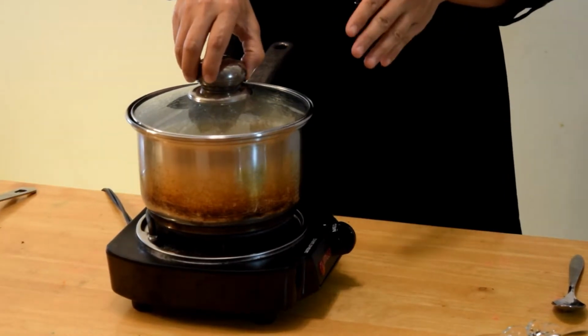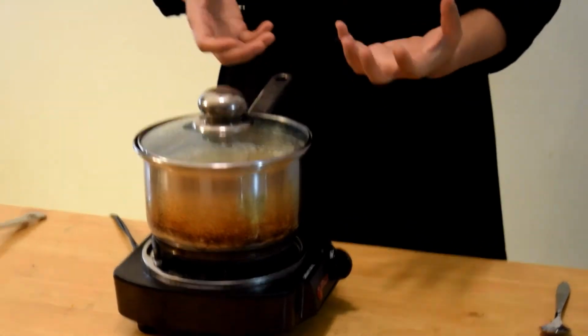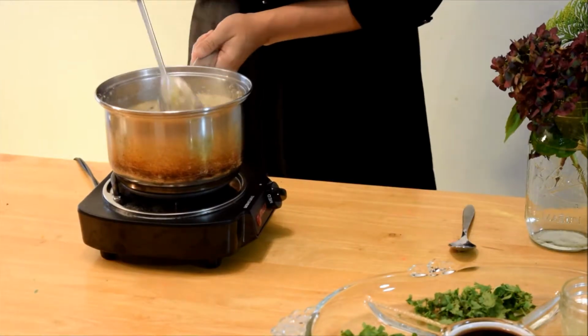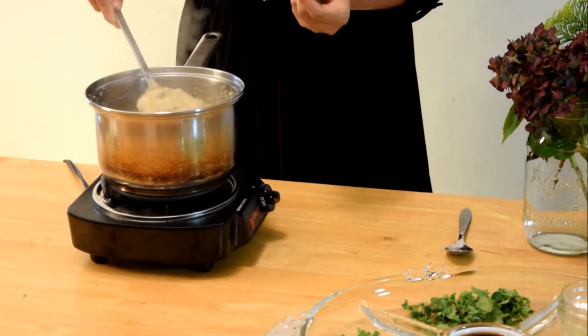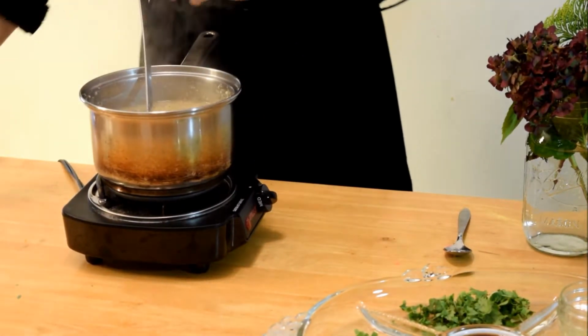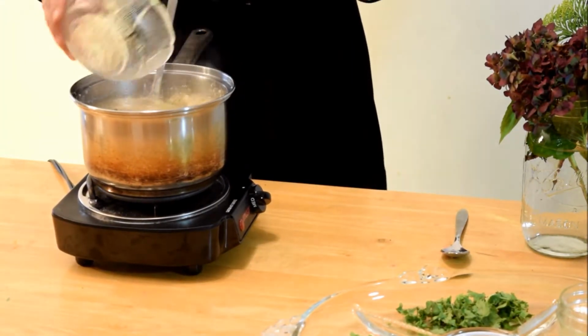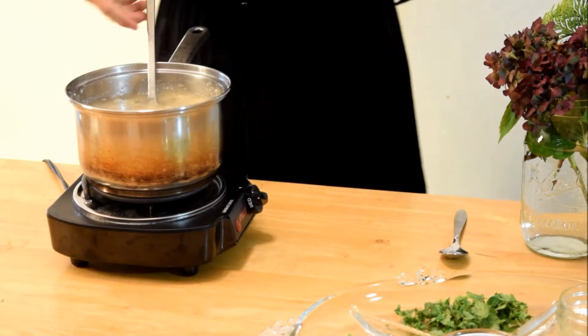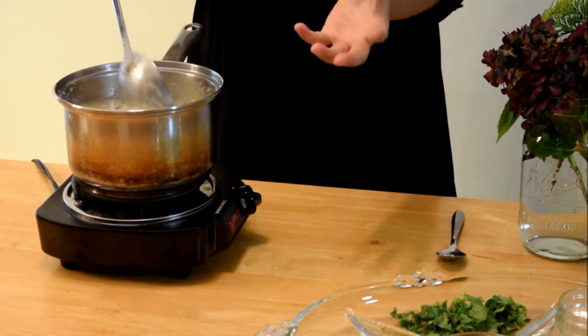Be careful this time when the cereal is cooking, it has these bubbles and it can hurt if they get on your skin. So make sure to use your cover. Now my jok is getting really thick and I would like to add more water. So I'm going to add 1 more cup of water. And you just keep stirring and adjust it the way you like.